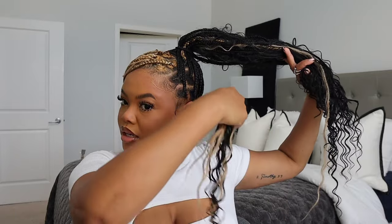So I want mine to be like here, right. Yeah, like that. It's in the back, all right? And you're going to bring it up and wrap it around the ponytail, like so. And then once you get to the end, you're just gonna tuck it underneath and just keep tucking it. So then just make sure you figure out how you want this part to look. I feel like it looks better though when it is knotless braids because the boho kind of looks messier. Still cute though. It's still a cute little hairstyle that you can do.